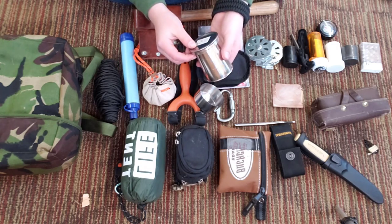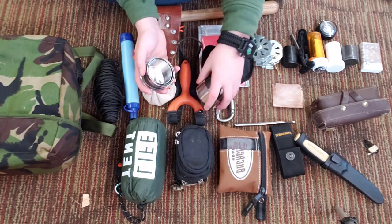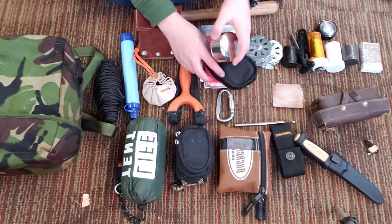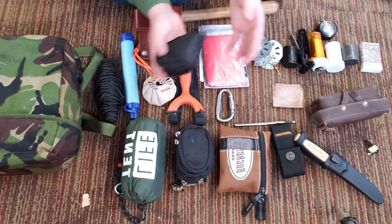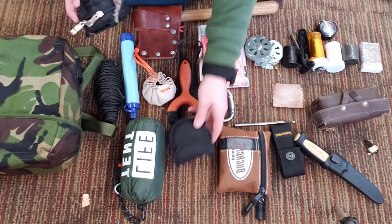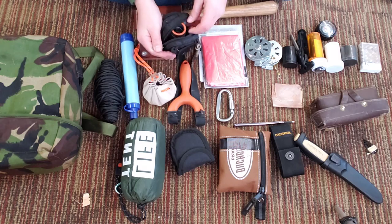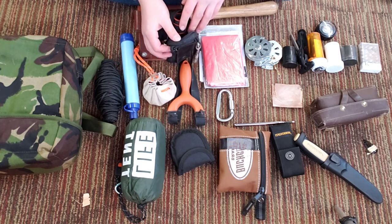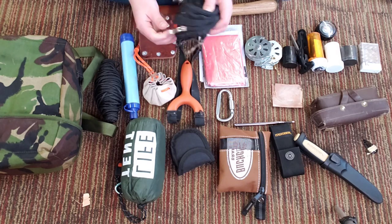And then all you have to do is collapse it, stick this thing on top, and stick it right back. It can hold coffee, basically anything. Then, next up, we got our binoculars.